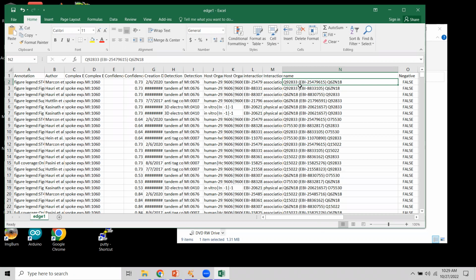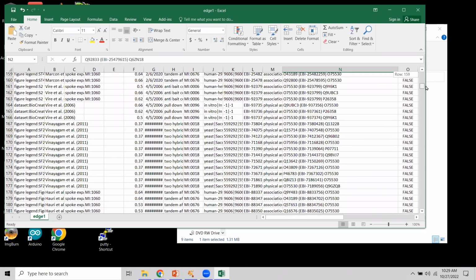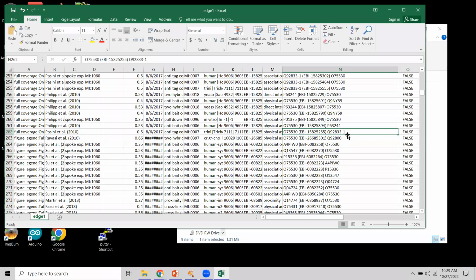So now, to solve our dash problem, we would find entries in the name column. And if there are entries with dashes, which might be hard to find, but let's say something like here, then we would remove all the dashes from the name column. It means that we would be converting interaction, let's say 1, 2, 3, 4, something.